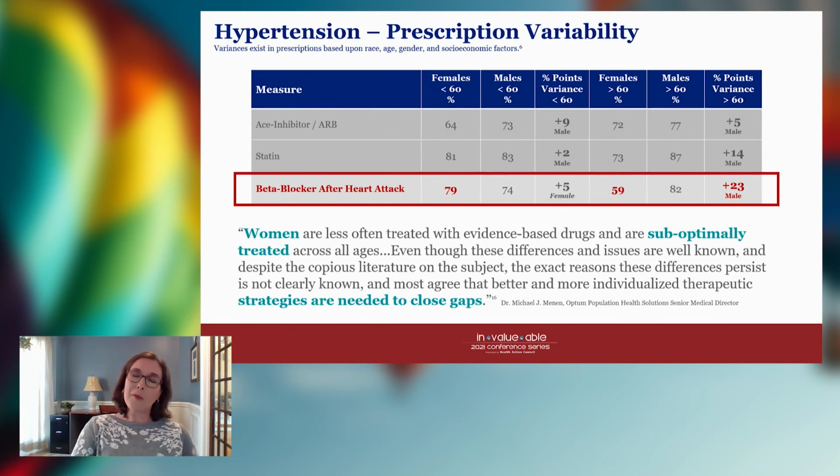These numbers were so startlingly different that we reached out to some of our medical directors and said, what is this? Why are these numbers so bad? And we very quickly got answers from a few of them. Nobody's surprised by these findings. It is well known that women are suboptimally treated for hypertension and heart disease. And so one of the things that we want to say is this is the sort of variance we intended to reveal with this study.